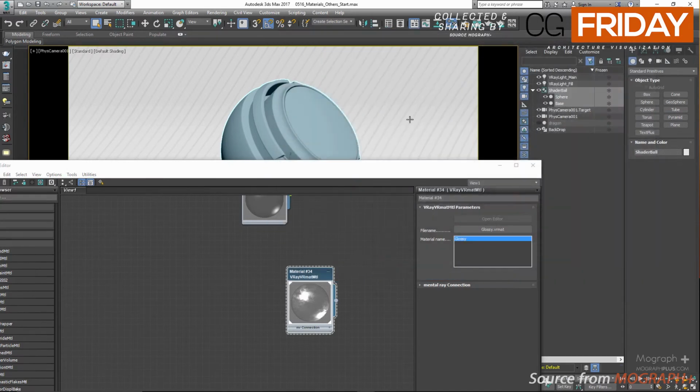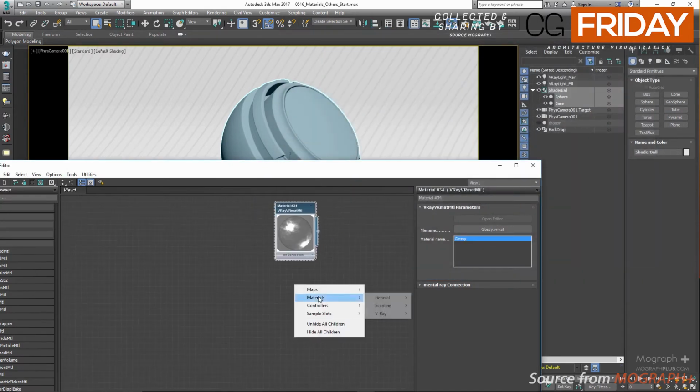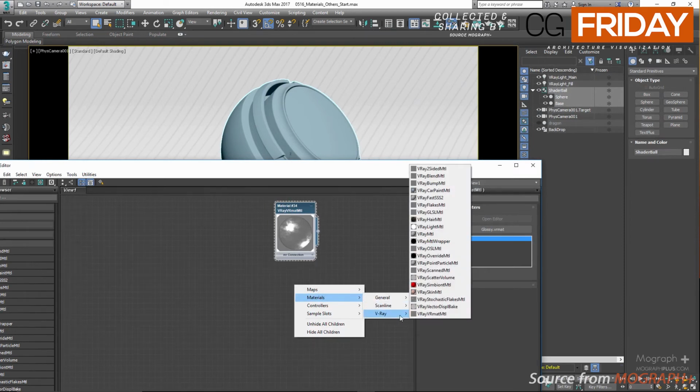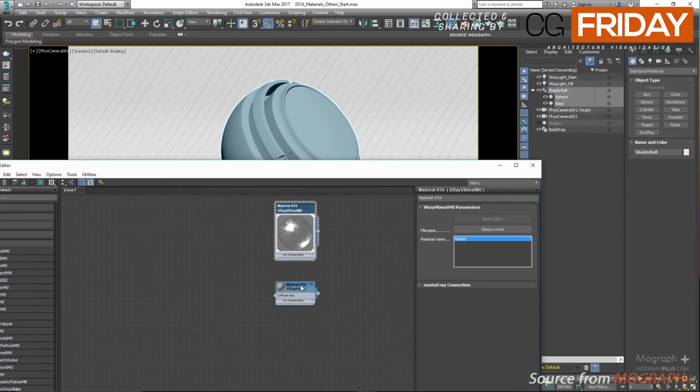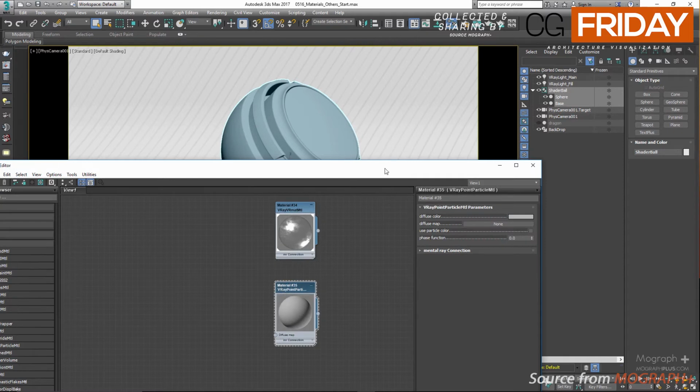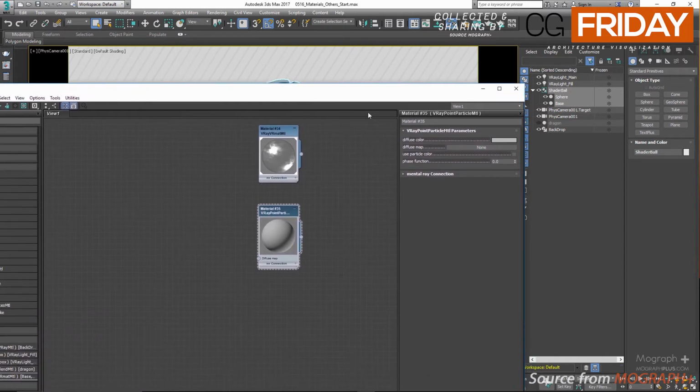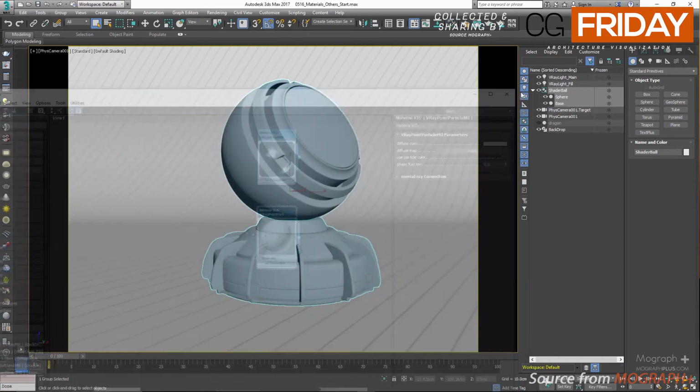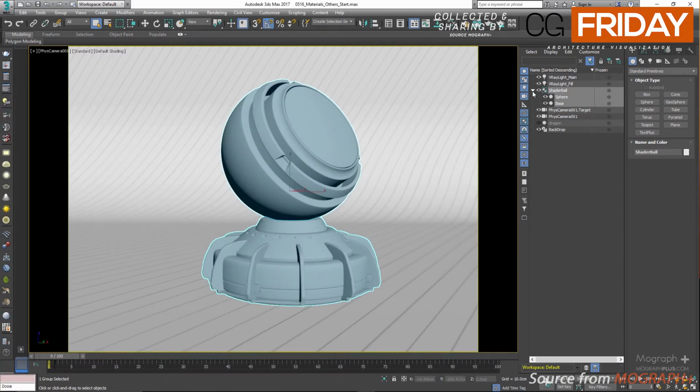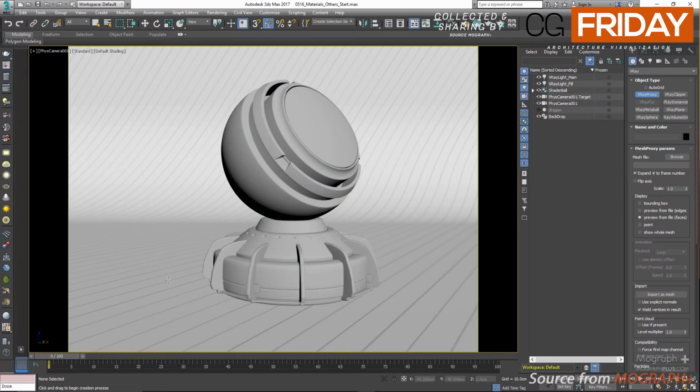Next we have V-Ray point particle material, and this is for rendering particles from Alembic or VRmesh files when the particle render mode in the V-Ray proxy object is set to point. Let's close this window here and load some particles using V-Ray proxy. Let's create a V-Ray proxy from the V-Ray toolbar.